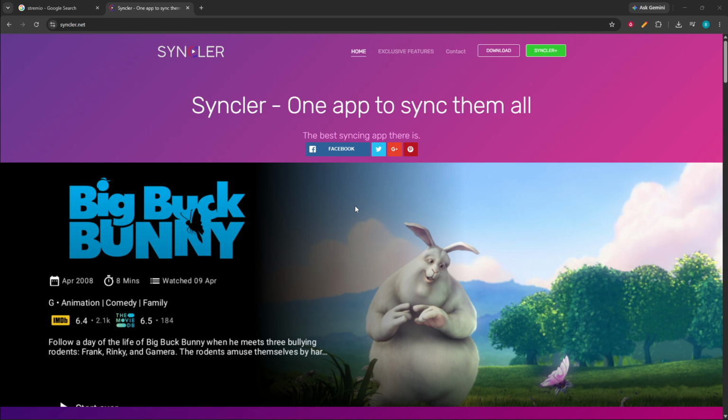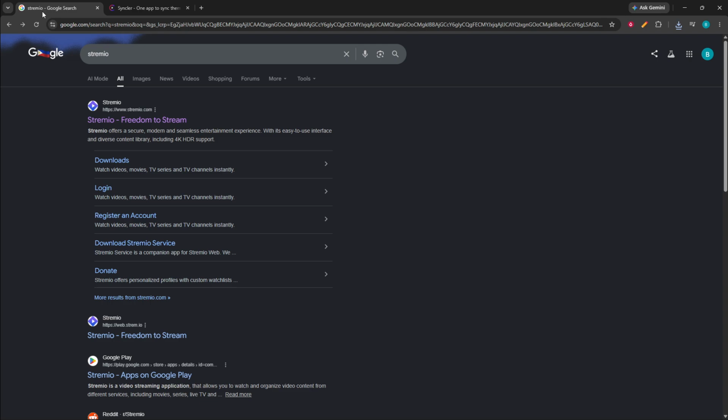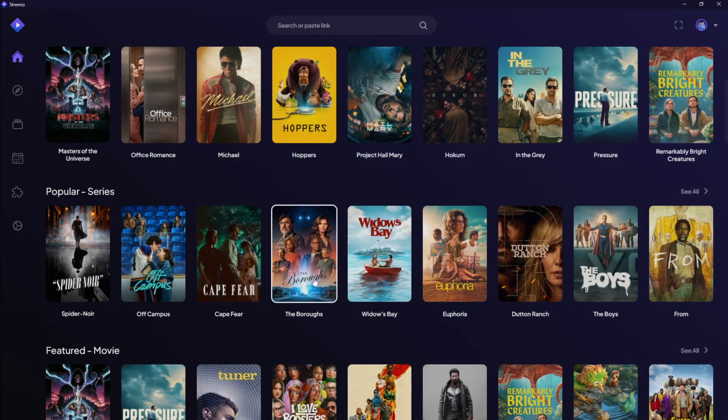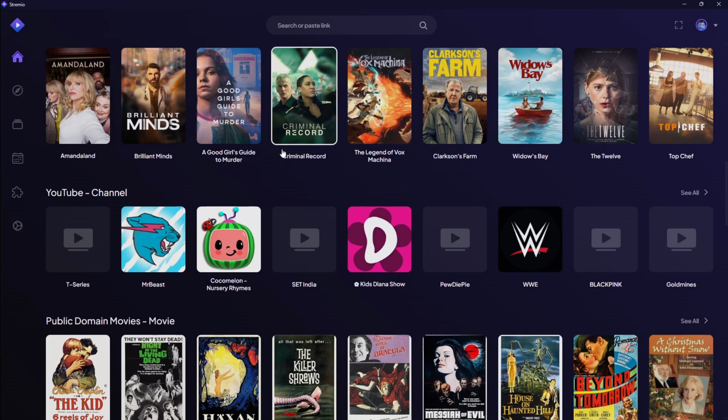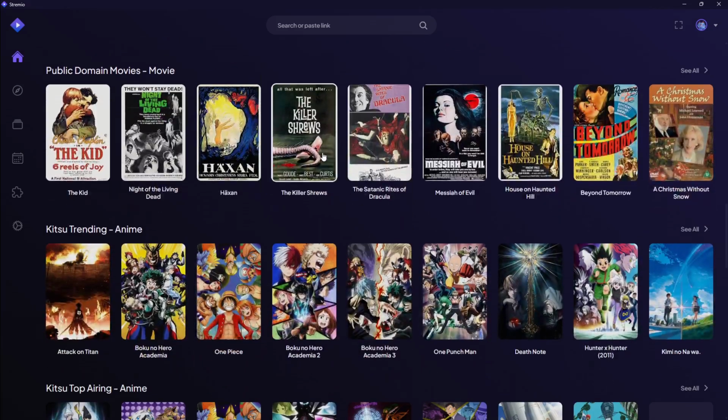First, open Stremio on your device. Since it's already logged in, you can go straight into the main app experience without needing to stop for account setup. Once it opens, take a moment to look around the interface. Focus on the main dashboard, the way the library is organized, and how the navigation system is laid out. This gives you a quick sense of how accessible the platform feels right from the start.